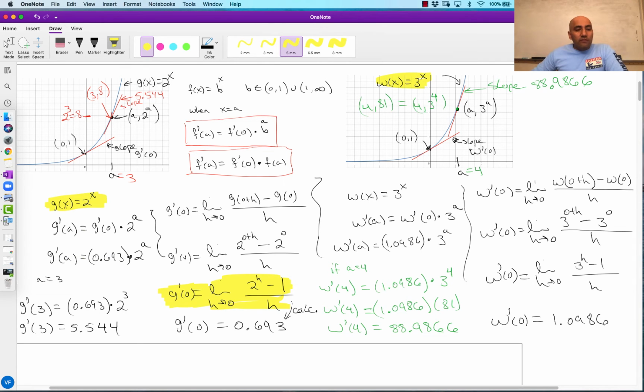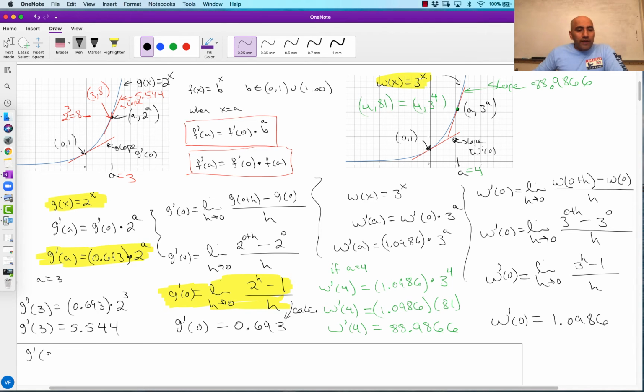So if we want to find the derivative of g of x equals 2 to the x power at x equals a, its derivative is going to be g prime of a equals this constant times 2 to the a power. Okay, so if a equals 3, and we want to find the derivative when a equals 3, then we have to figure out the output of the function times some constant, and that's this constant here. So we can also think of it this way. 0.693 can be thought of as a percentage. It's approximately 69%. So the derivative at 3 is 69% of the value of the function evaluated at 3. Right? That's another way of thinking about it.